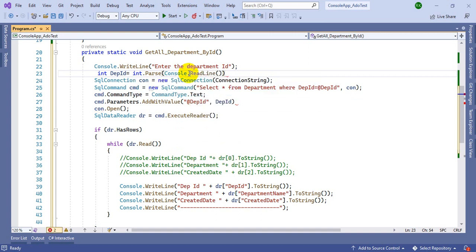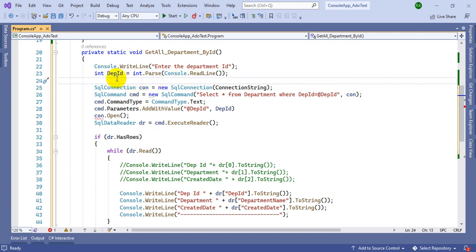This way you can take input for department ID. And here you can pass this, correct?